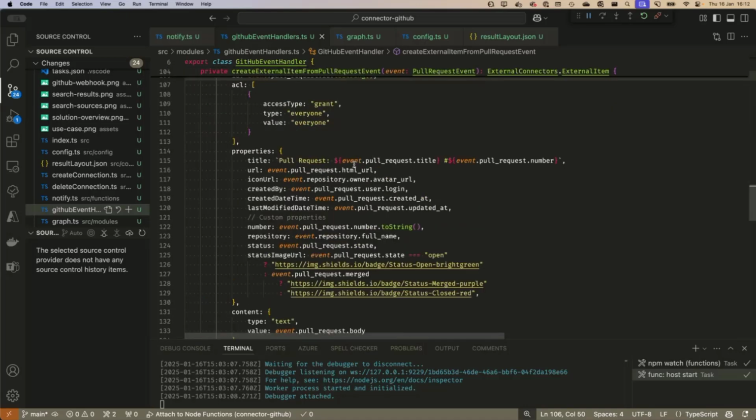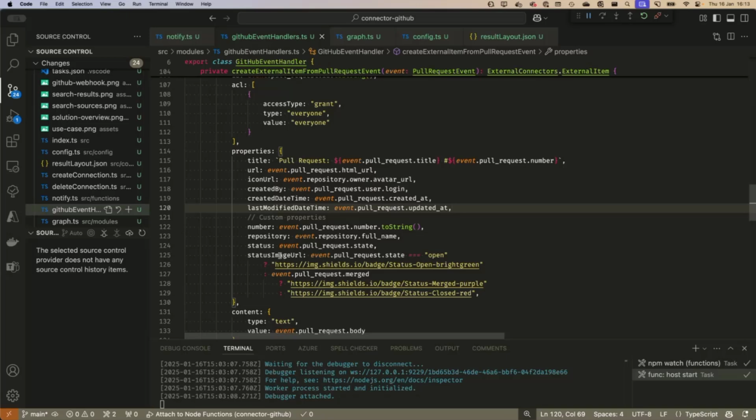And then obviously you've got the properties, and this is where we start tying up the data that's in the pull request to the properties. Now these ones here are sort of the default ones that come with Graph. So last modified, created date, time, who created the item, should I say, not the event. And then these are additional ones that I've then added on.